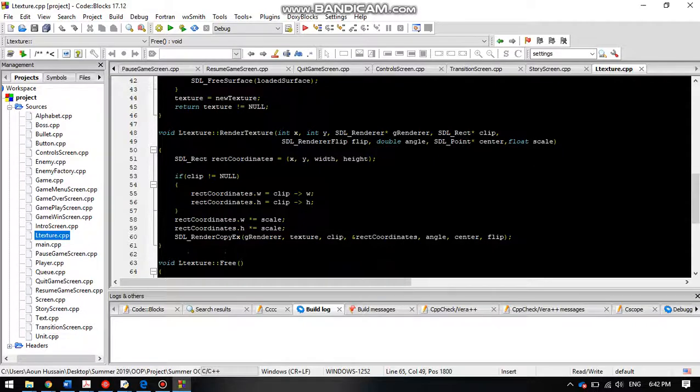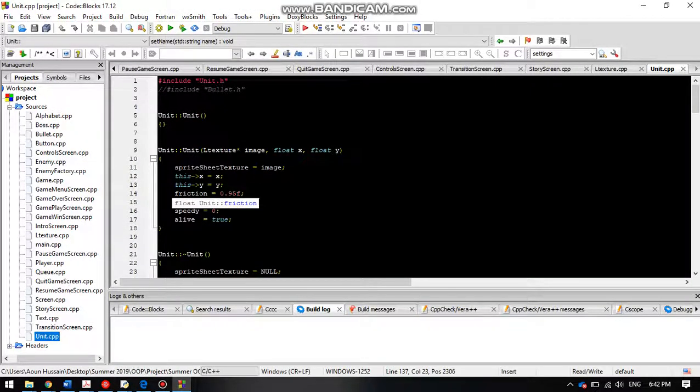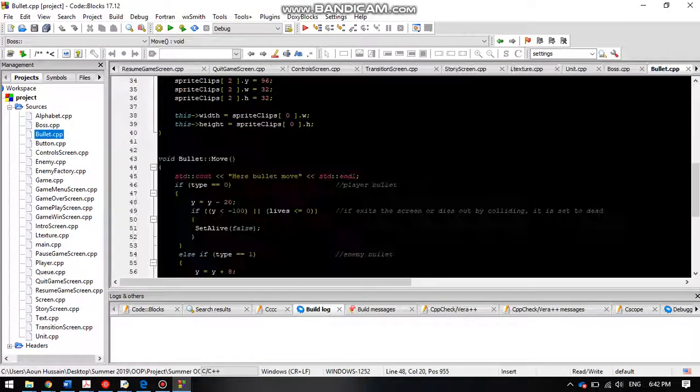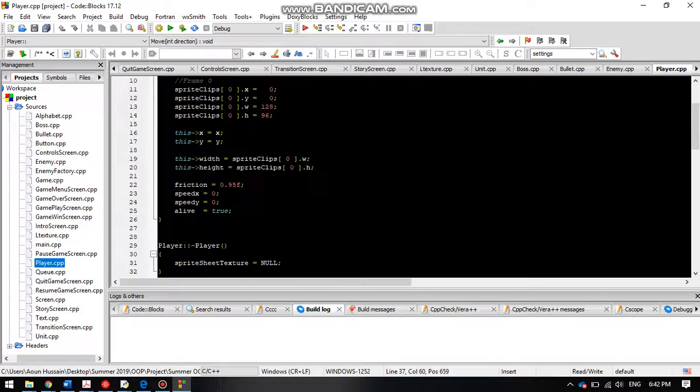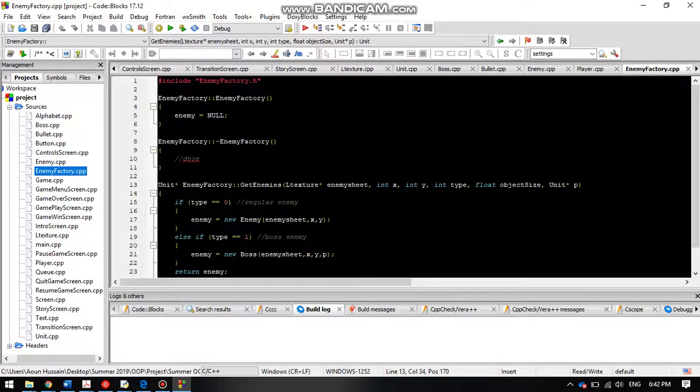So let's now come to the main gameplay class. This is the unit class. Unit is again an abstract class, so it has children of boss, bullet, enemy, regular enemy, boss enemy, which are inheriting from the abstract unit class, and the player class, which is a singleton class. I also have an enemy factory which returns a regular enemy if 0 is the type, and if type is 1, it returns the boss enemy. This is how it's working. So these are all the classes, around 25 classes. I've used a doubly linked list, which is the Q class, and it is responsible for rendering, for moving, and for displaying objects and units on the screen.